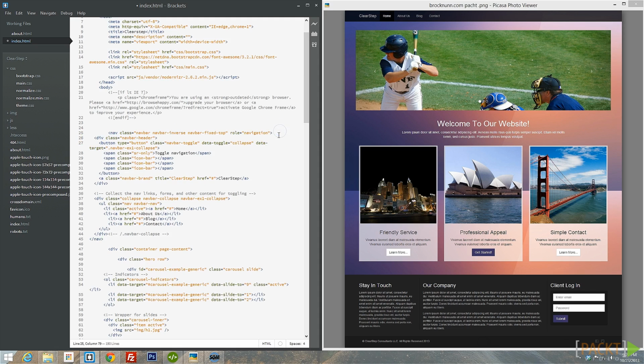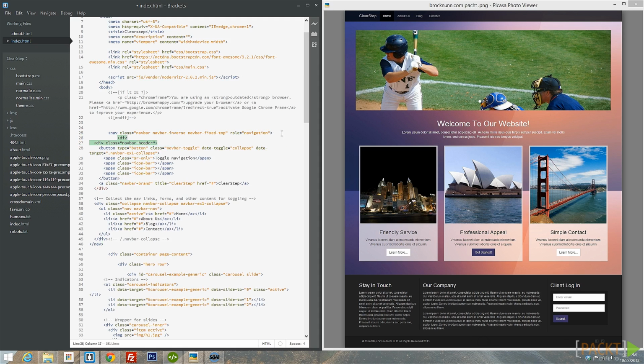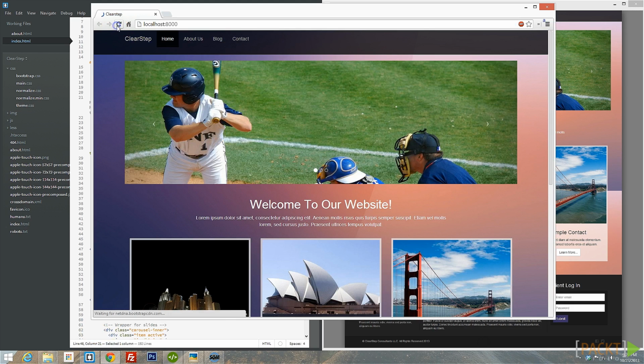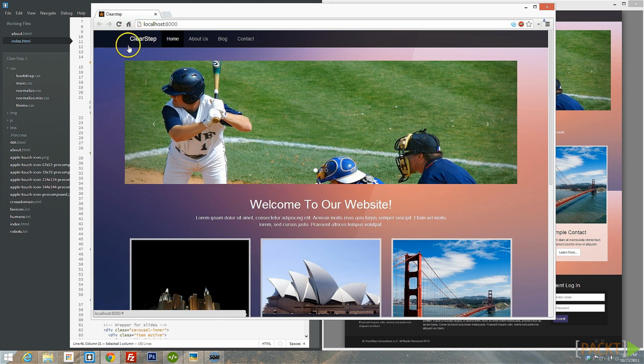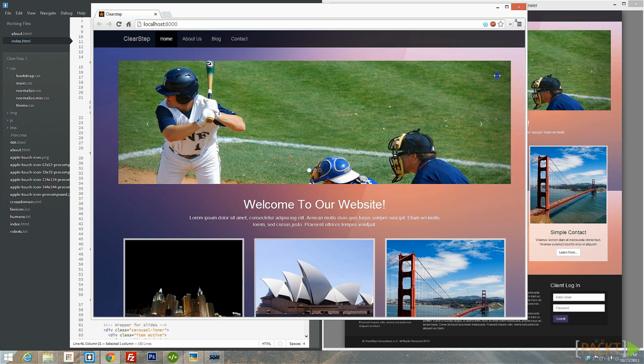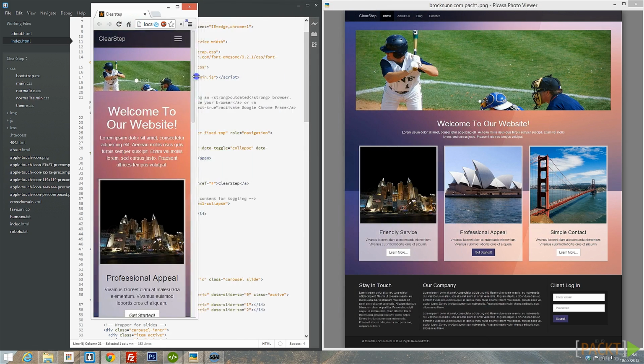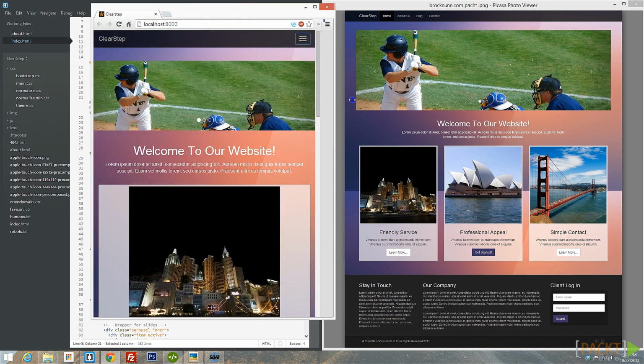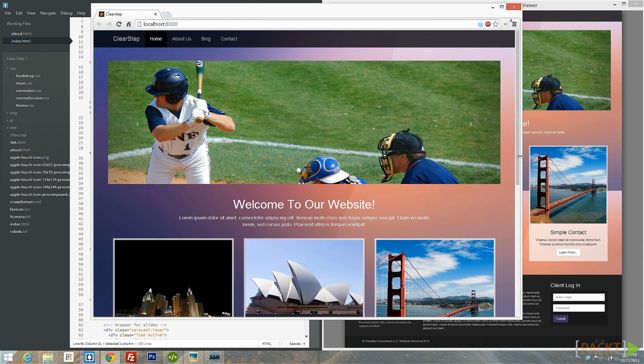Right under or above nav bar header, create a div with a bootstrap class of container. In that, I have a commented version ready to go. Paste that right in, ending our container. Make sure, and we will refresh. All right, so we have our container. Let's make sure our responsive navigation is still functioning. As we go smaller, we remain nicely responsive, which is quite nice. All right. So now we can head on to customizing our About page.